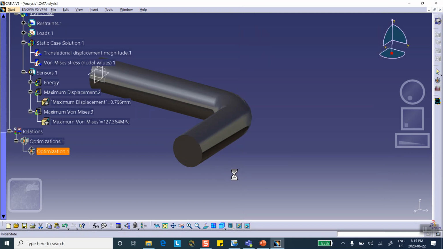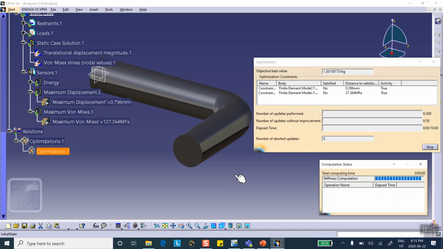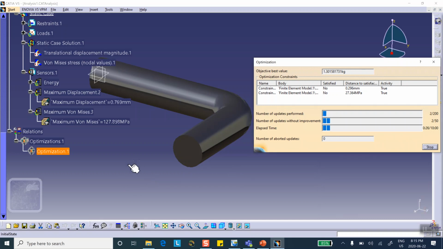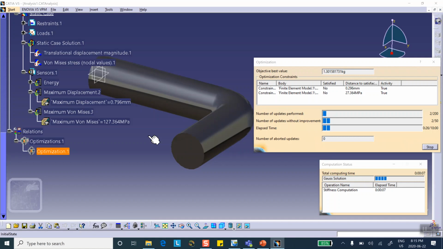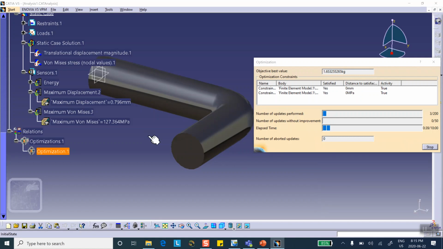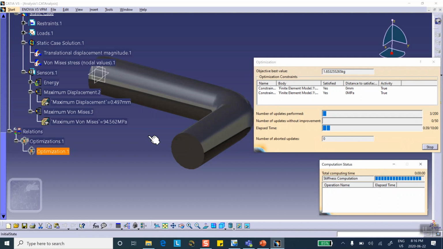Again, while this is running, I want to remind you what happened. I defined R and L, but I didn't say how it was related to my model. And I had to go back to the part design and say that length equal to L, and that radius of the sketch equal to R. So let's give it time. And watch this. Oh, I can't scroll up, unfortunately. I was going to show you that things will change. The mass will change. The radius will change. This is basically running the problem many, many times until it reaches the optimum. You see the total mass change, 1.6, whatever.